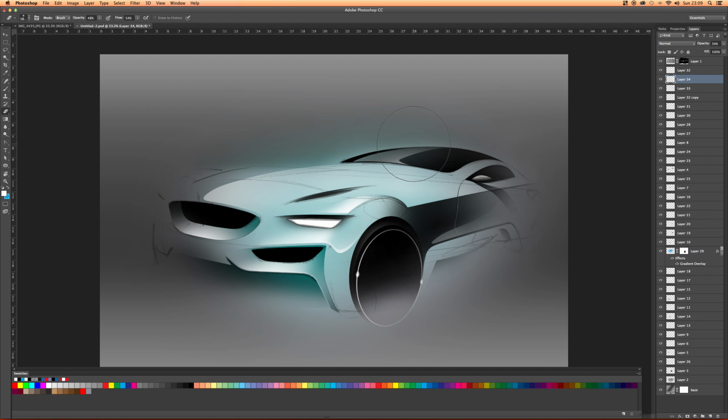Then you just keep on going, really. I'm not going to leave it at that, because I'm getting sick to death of using Photoshop with the mouse. But, yeah, hope that helps.